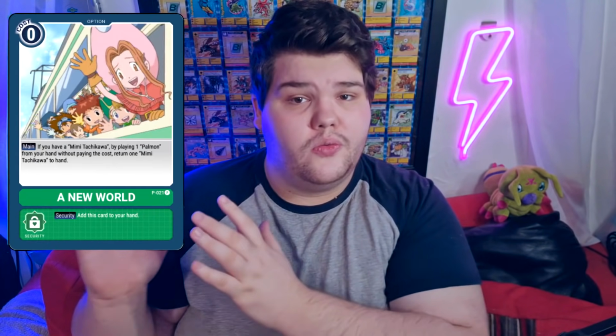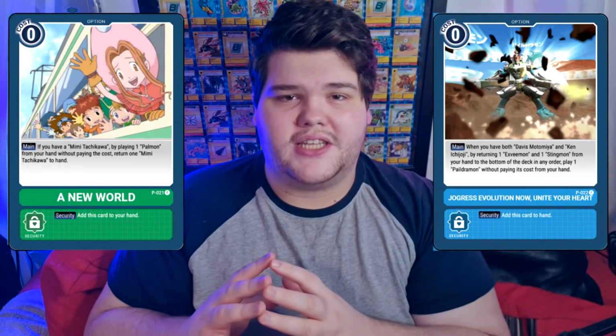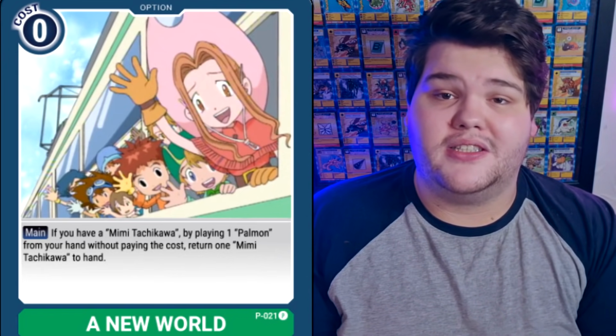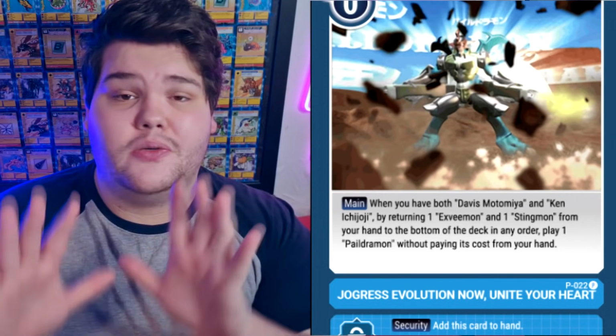we now do have A New World from Adventure, Jogress Evolution Now, which will probably get a different name in the English set, and Patamon's Confession. And each of these cards obviously is a direct callback, like a screenshot from the anime, but also have really nice thematic elements to how they play. A New World is a Mimi card that lets you return a Mimi Tachikawa that you have out on the field to your hand to play a Palmon. Jogress Evolution Now, Unite Your Heart, lets you, if you have Ken and Davis on the field, return Stingmon and XVmon to your hand to play Paildramon, again without paying its evolution cost.